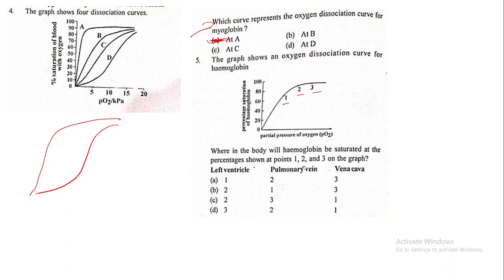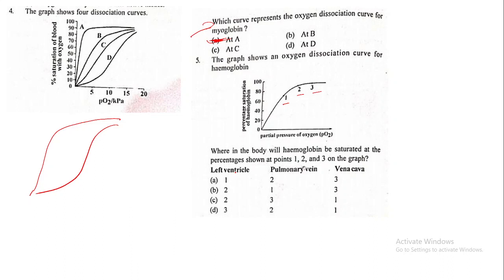What happens here is, the blood in the vena cava, what is vena cava? It is the vein that carries deoxygenated blood from all the parts of the body to the heart. So the blood in the vena cava could be the lowest percentage saturation since it has released the oxygen into the respiring body tissues. Whatever blood it is going to carry into the heart is almost without oxygen because all of the oxygen that it has carried from the lungs, it has distributed. Now it only has carbon dioxide because veins are the blood vessels that bring deoxygenated blood to the heart from all the parts of the body.